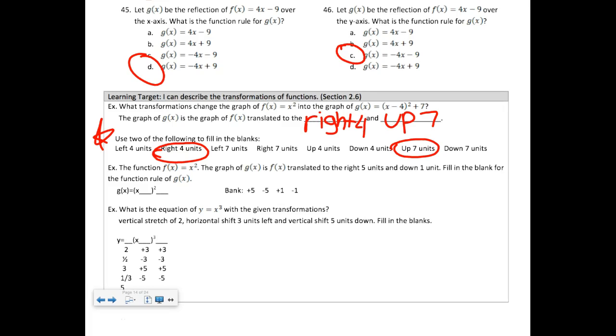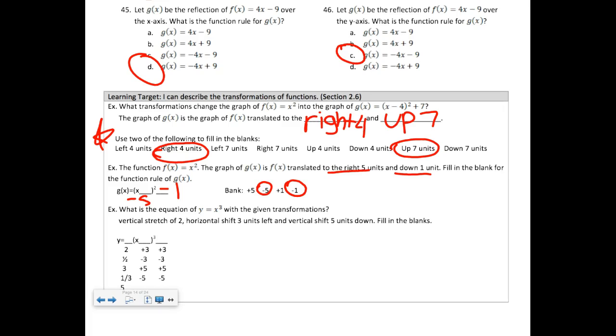We then are going to do the opposite. I'm going to give you a sentence and you have to fill in the blanks correctly. And again, it's going to be a click and drag that you have to put in the correct stuff. So this one says it's going to be right 5 and down 1. Since it's right 5, what would I put here? -5. So that would be the one you'd have to click and drag in there. And then down 1, we would have a -1. We'll do one more of these and then we'll be done.